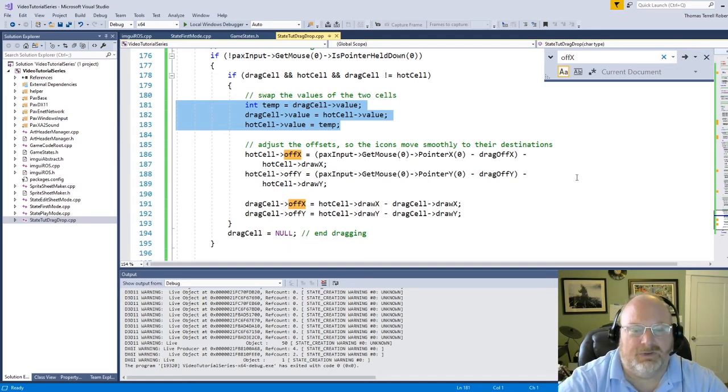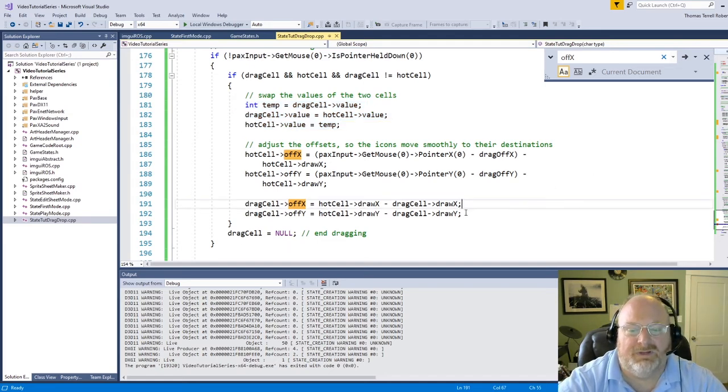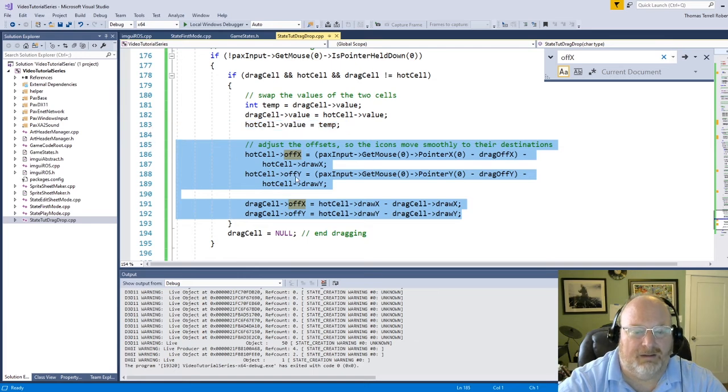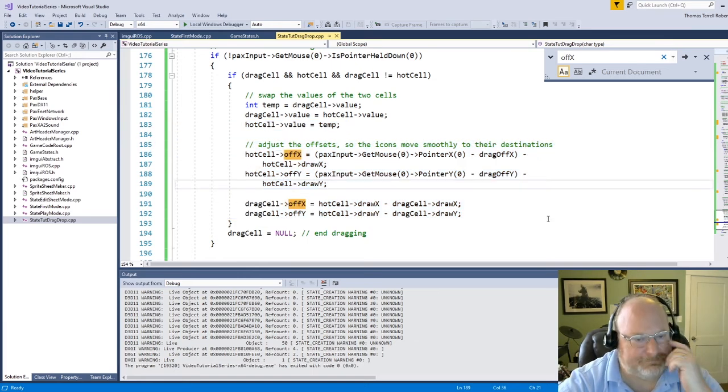And here's the actual code that modifies the offset x and offset y, off x and off y. For drag cell, which is the thing you originally clicked on, it's basically the draw x of hot cell minus the draw x of drag cell, and so on. So this is the one you clicked on.